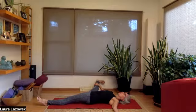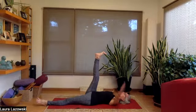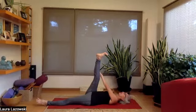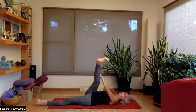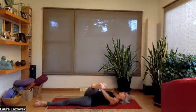Draw your navel down to your mat. Lift your right leg back to the ceiling. Right arm comes out to a T position now. This time the left arm comes across your body, takes a hold of the outside of that right leg, bend that elbow to draw the leg across your body and toward the left side. Now listen, we're just warming up. So not too much here, just a little twist.